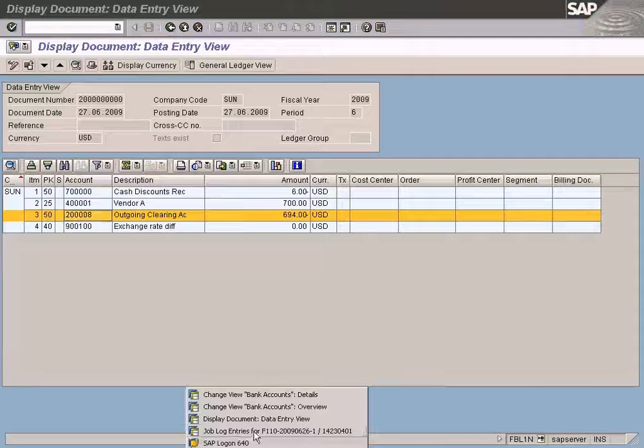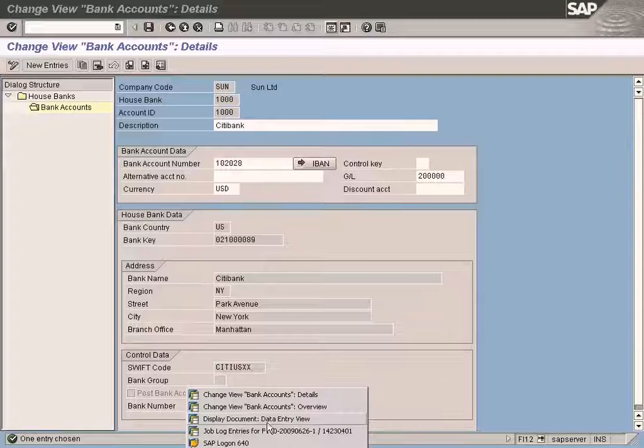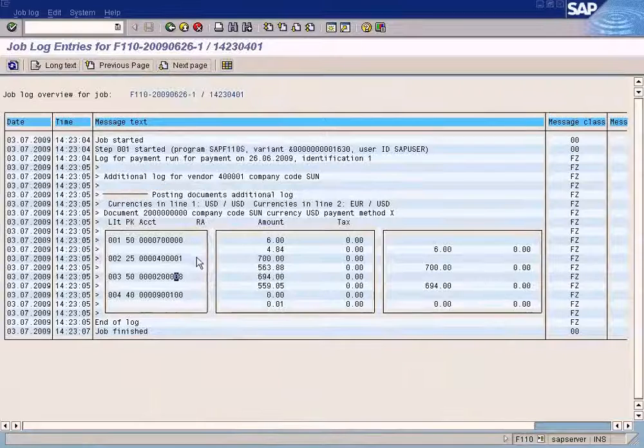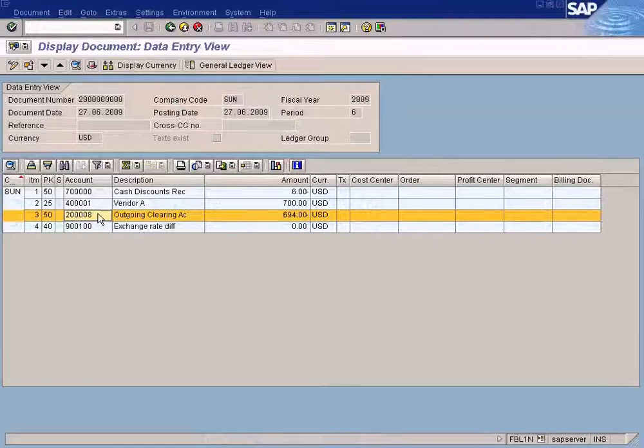So you know for a fact that this has been sent to the vendor. The moment it is presented to the bank by the vendor, that particular check amount will be deducted from this GL account and then moved to this GL account during the bank reconciliation. That is the reason we are using two different GL accounts even though it is for the same house bank, to keep control of how many checks have been sent to the vendors and how many are not presented to the bank yet.